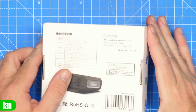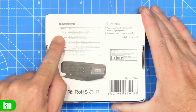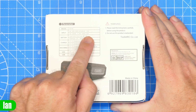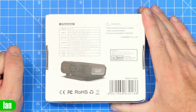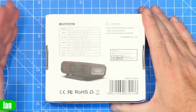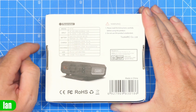Now, if we flip over to the back of the box, here you can see the main specification. It supports all of the usual battery types, which is LiPo, LiPo high voltage, LiFe, lithium ion, 1 to 6S. It supports nickel metal hydrides, 1 to 12S, as well as PB or lead acid batteries up to 10S. It can charge up to a maximum of 300 watts on DC, as I've said, or 15 amps, and on AC, again, up to 15 amps, 100 watts.